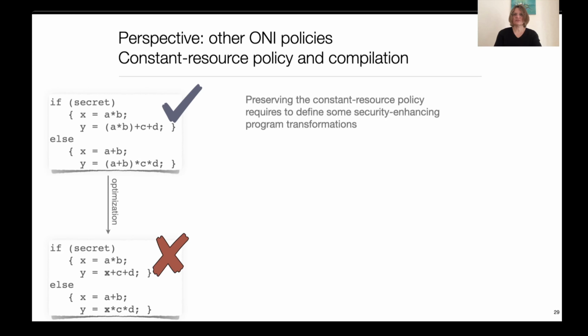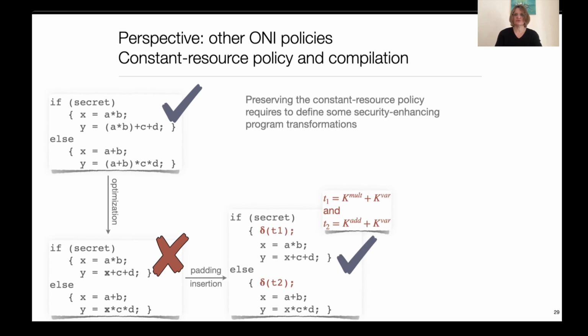A way to preserve the balance is to introduce a minimal amount of padding in every unbalanced branch. This could be performed by two passes. The first one adds some padding as in the third program, where a new padding instruction called delta is used. It is such that delta of n consumes n resources, so every modification stemming from the optimization is compensated by an adequate delta instruction.